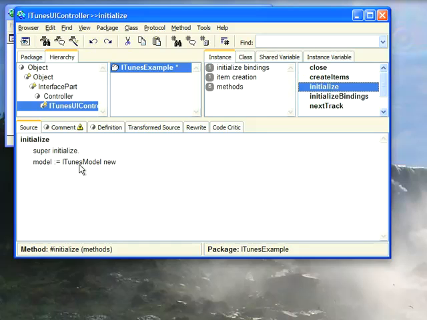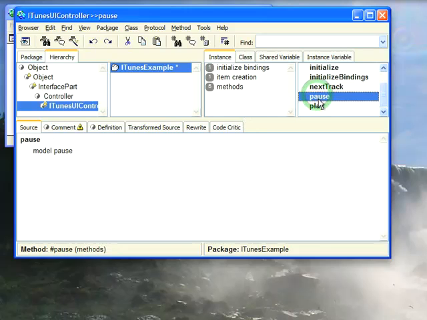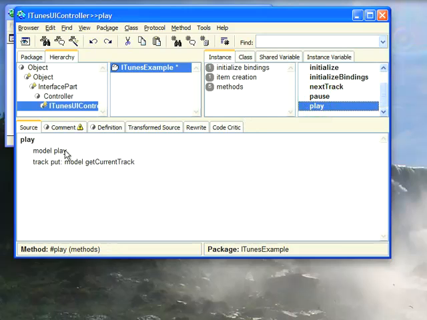I've gone ahead and added API points like next track, where I call the model's next track method, and then put into the track input field the current track. So I added an API to get the current track. I'll show you that in a moment in the domain model. I've also added pause and play, which does the same thing as next track. It plays and then gets the current track. So those are pretty basic. Before I go down to the domain and show you that, let's close that and we'll edit this and show you what I've done there.